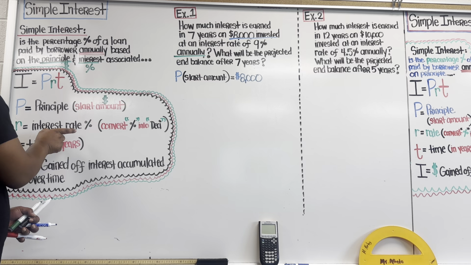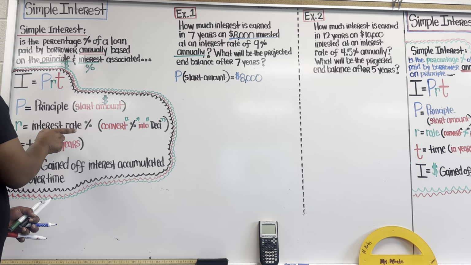Remember, guys, simple interest is just interest added annually. That means one time per year. So that's why T is described in years. That's the reason why. So once again, simple interest is only applied annually, one time per year. Okay, so let's go ahead and get started with this problem, guys.